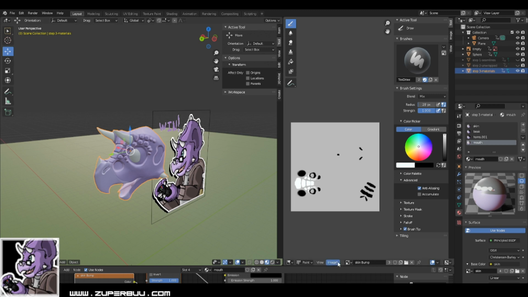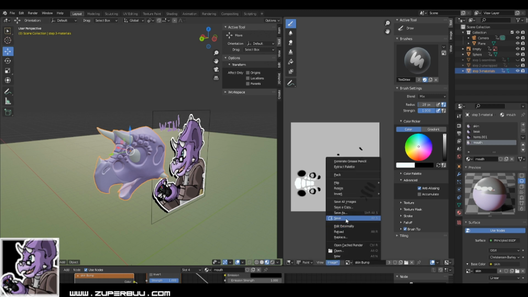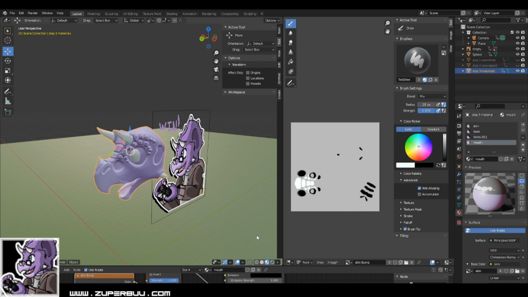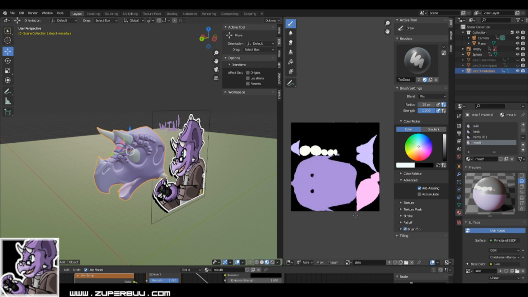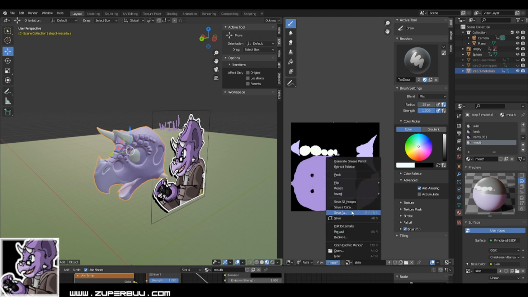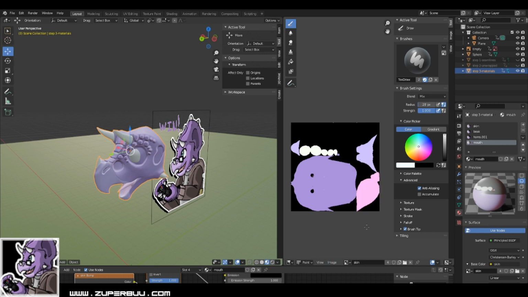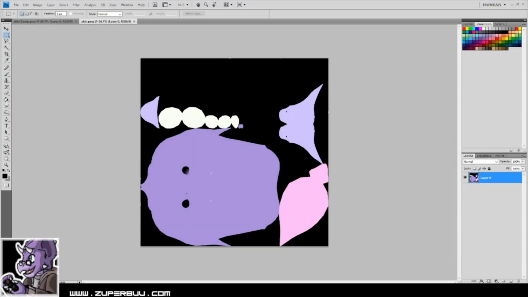So first you'll see there's a little asterisk next to image. Click save as, and then save it somewhere. In this case I'm just going to make a new folder, which you probably can't see, and call this project, and save skin bump. And then you'll also need to open skin, save this in the same folder, and then we're ready to move on to the next step, which will require either Photoshop or something similar that you can edit your images in.